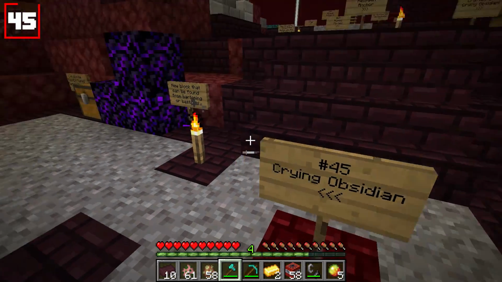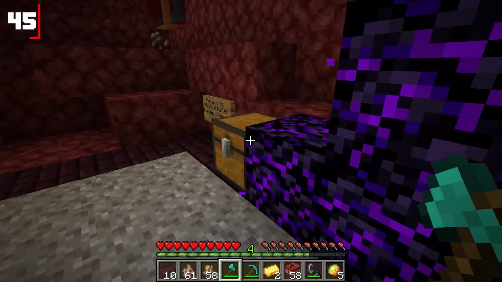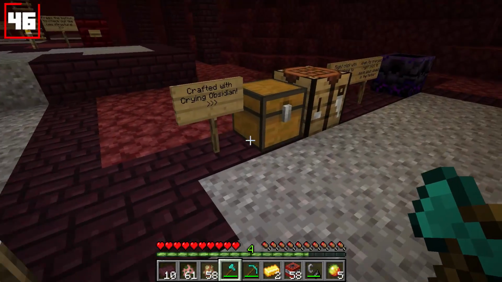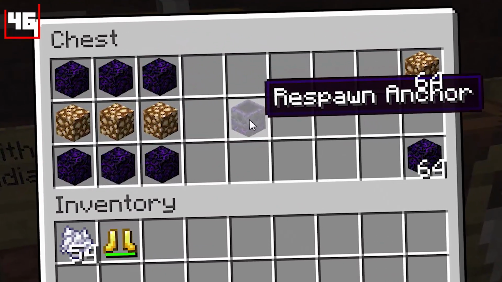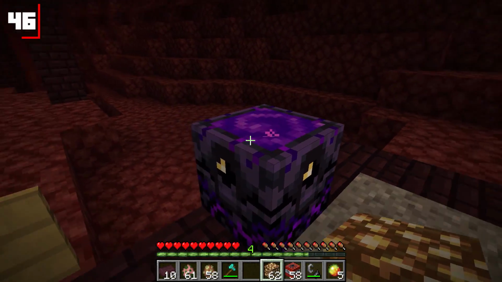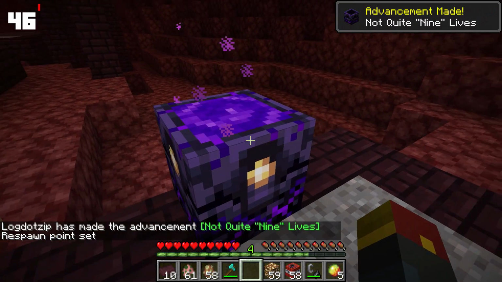You can barter with piglins to get crying obsidian, which is a new type of obsidian that can be found from bartering, from bastions, or in chests where ruined portals are found. And if you use 6 crying obsidian alongside 3 glowstone blocks, you can make a respawn anchor, which when filled with glowstone will actually allow you to set your spawn in the Nether upon right click.